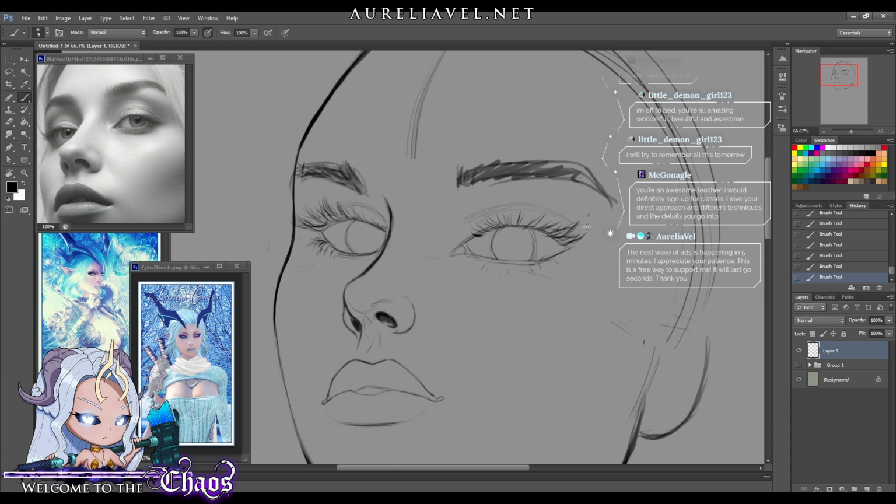You don't always need eyelid wrinkles. I generally just try to keep the big spaces right here where it's super dark. Actually, let me get my thing bigger. Right here and right here, it's super dark. So when I start my painting, it's less of a problem and it's more of a, oh, hey, that's a thing and I know that already. Not that it's a rule, it's just, again, my observation. So you need to do your own observations, for sure. Because we all do not see things the same way.